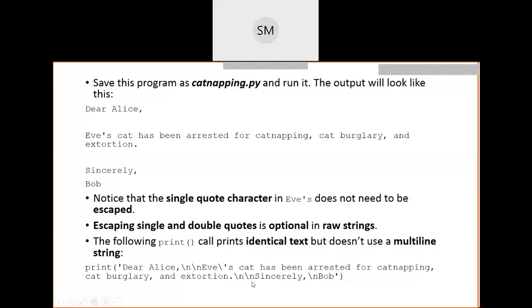Then double slash is there. It means once again two new line characters, then "sincerely," comma, then one more new line character, then last "Bob" is there, and here one single quote is there, which indicates the end of the string. So this is a similar and equivalent print statement of our previous print function. Okay, so this is how we can achieve multi-line strings with the triple quotes.